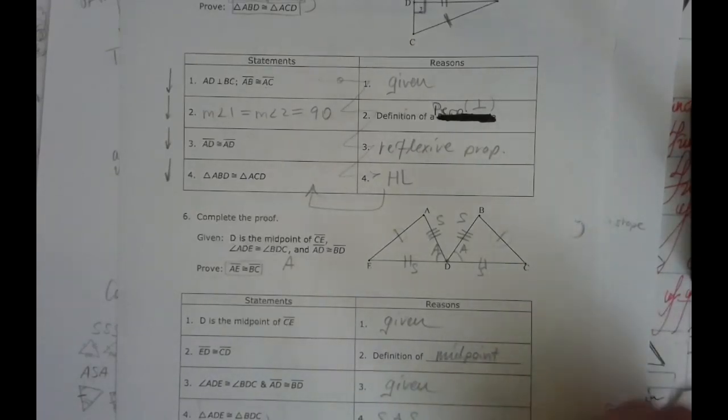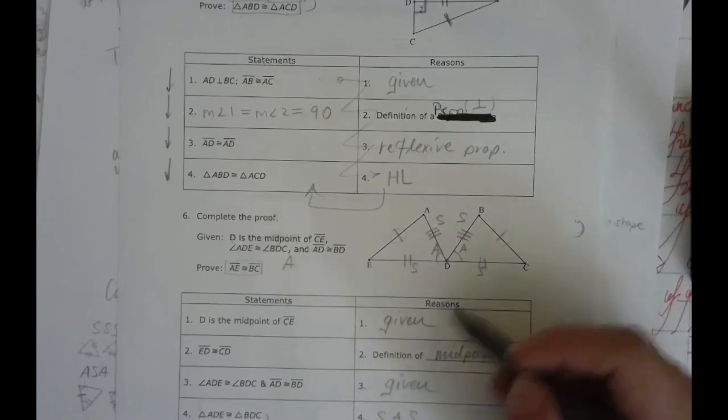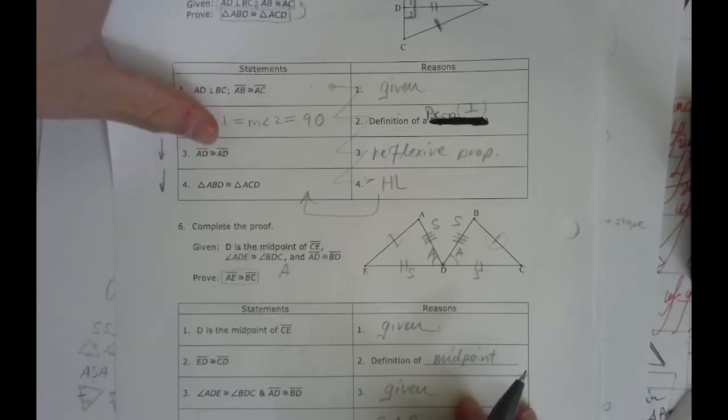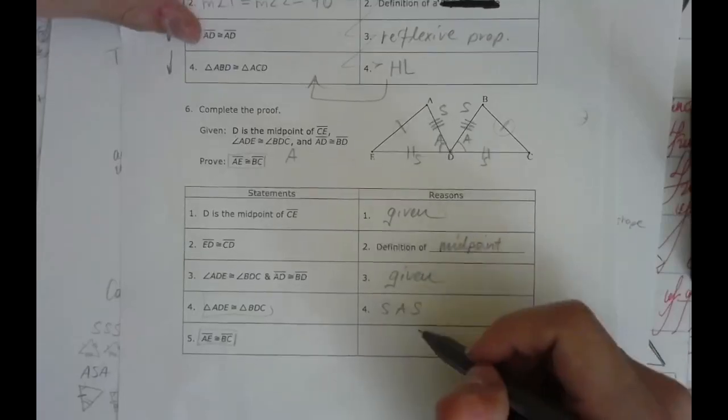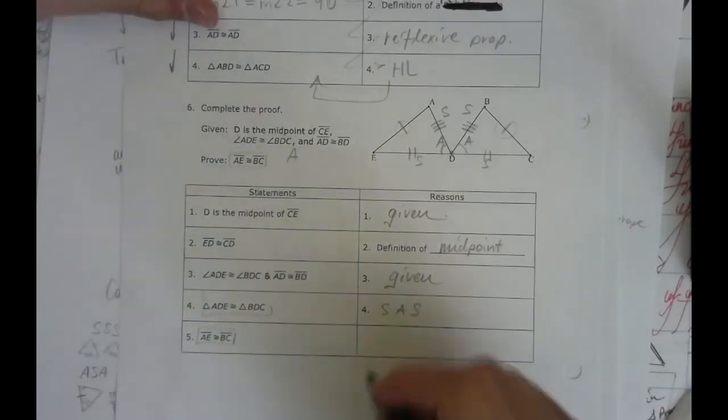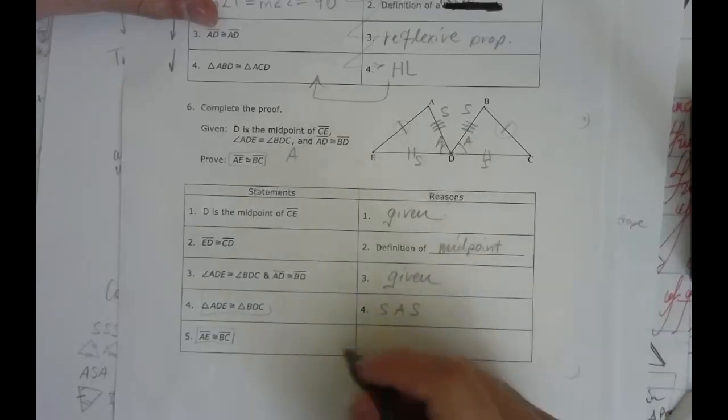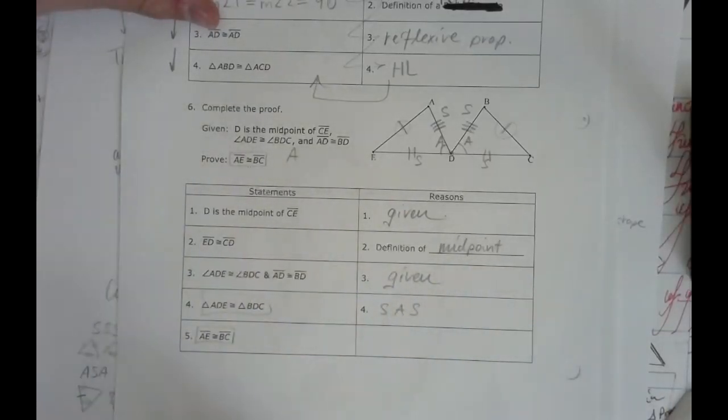Now, since these triangles are congruent, that means everything in them has to be the same. So that means the side in question is also the same. To show that, you could probably write something like, if you wanted to write in this blank, all pieces of congruent triangles are congruent. You don't have to put a short, simple, sweet statement in a reason like we usually do. That's just what we do in math because we have good, oh, you guys can't even see what I just wrote. You don't have to put something short and sweet in this. You can put whatever you want. If you have a reason you consider to be convoluted, that's fine. Write it out. As long as it's a well-constructed thought that actually supports your statement, I'm okay with it.